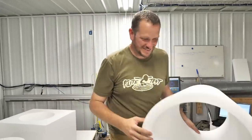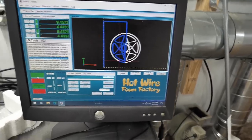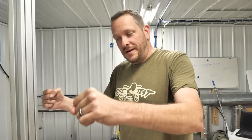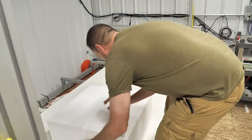More pieces to go. This piece here I'm the most excited about. The original land speeder has these cool louvers on the front cone. We're going to hot wire that in by hand on the actual land speeder, but I thought, oh my gosh, I know how to draw that. So if this worked well, this should emulate exactly what the land speeder has.